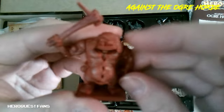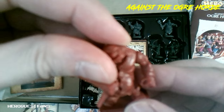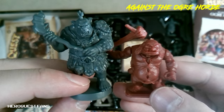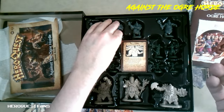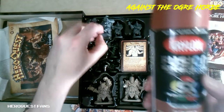Why is this guy red? Well, that's because that's the original color, and they were semi-posable as well. Hmm? So, bigger. And they had interchangeable parts, was the thing. I don't know. I'm kind of thinking maybe I should spray paint these guys.